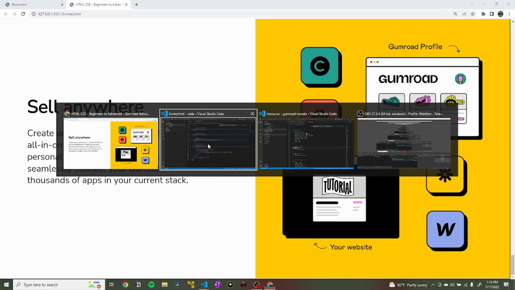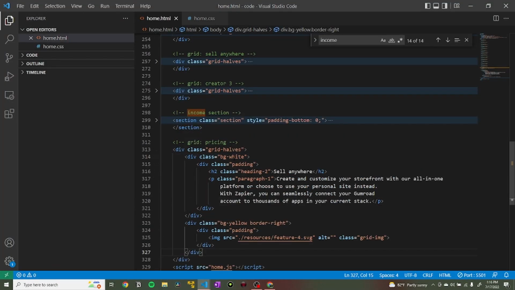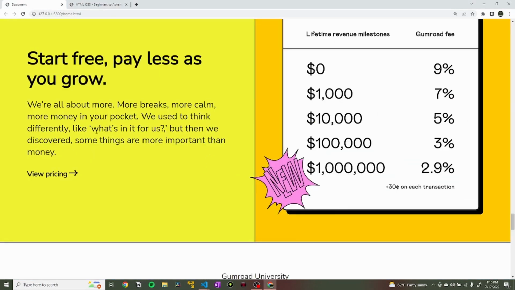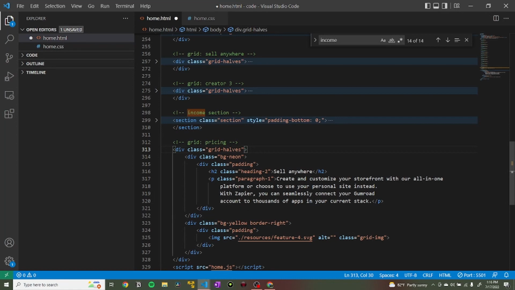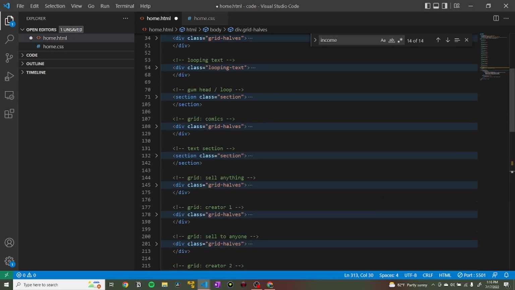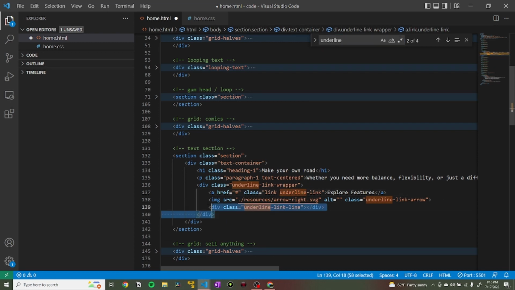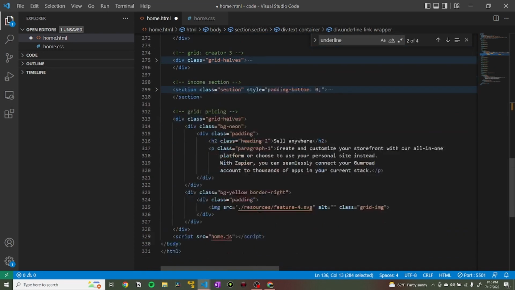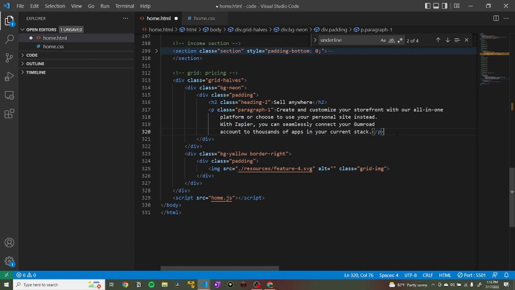Okay, now let's change this. This is going to have a background color of neon, the text, right? Same heading, same thing. Now we just need to add the underline link, so I'm going to search for that underline and grab that from here and just paste that in here.